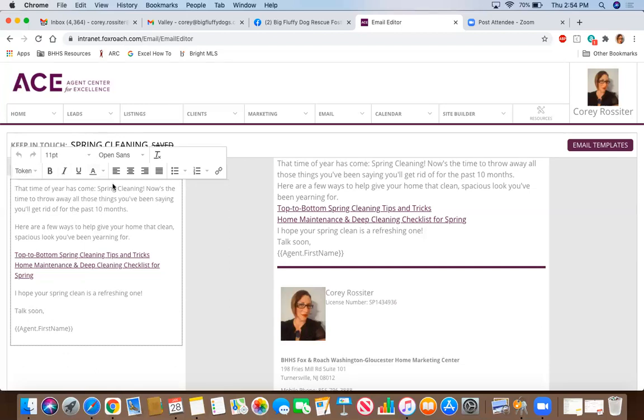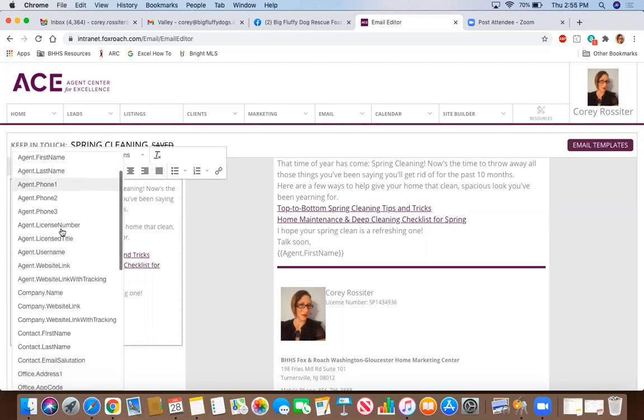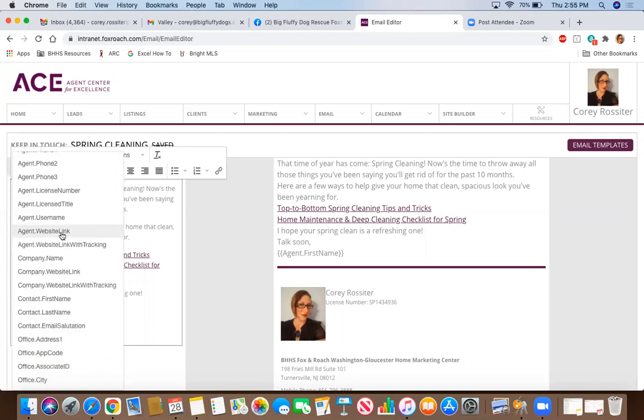And then on the far left right here, this is kind of unique and what I want to make you guys aware of. This is the token where you can drop in an additional autofill field. So let's say in the body of the email while you're talking, you say something like, you can visit my website to search for more properties. You can come down here and select website link, your agent.